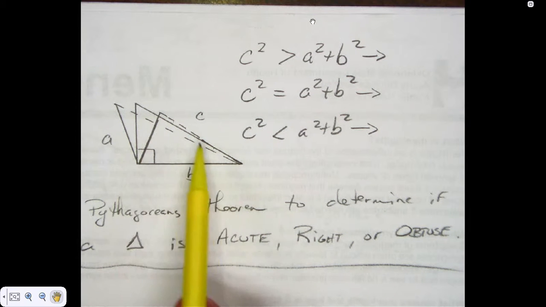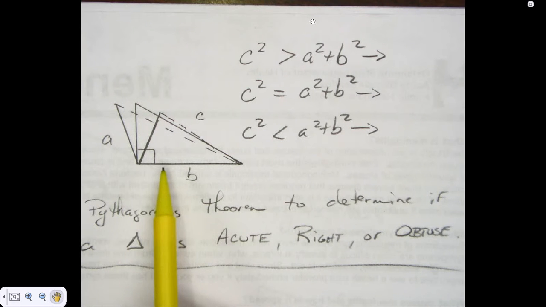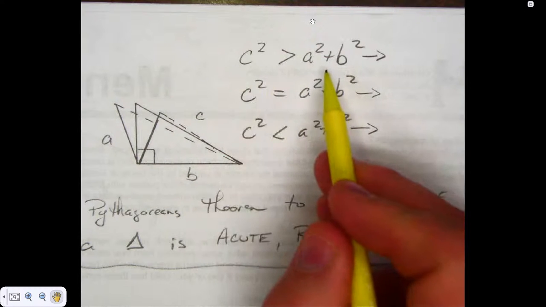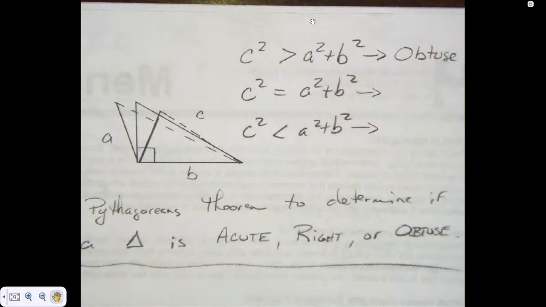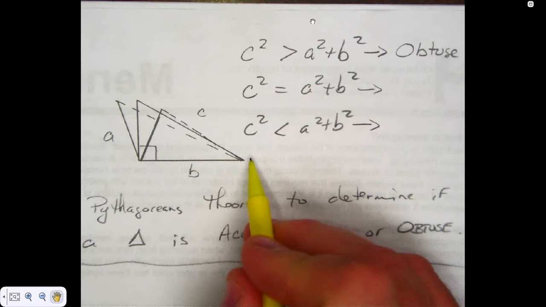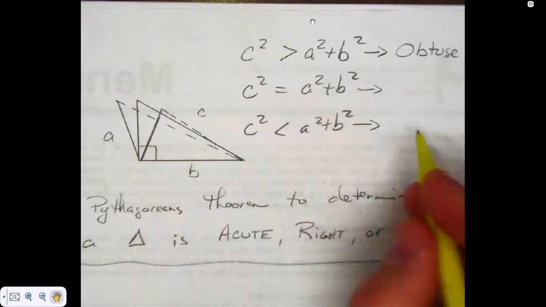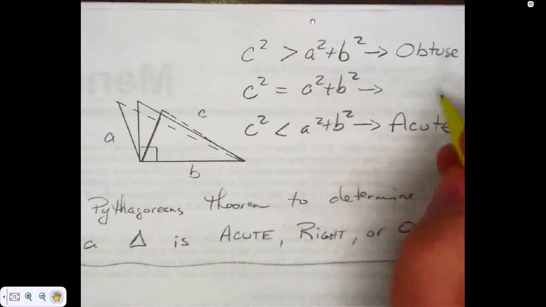Okay, what happened to the angle when C got bigger? It got bigger, right? And it made what type of triangle? So when C squared's bigger than A squared plus B squared, what do you think is going to happen? It's going to be obtuse, because that hypotenuse had to get bigger because the angle got bigger, right? So at the same time, when that C squared gets smaller than A squared plus B squared, what do you think's happening to that angle? It's getting smaller, so making this one what? Acute. Very good. What about when it's exactly equal?